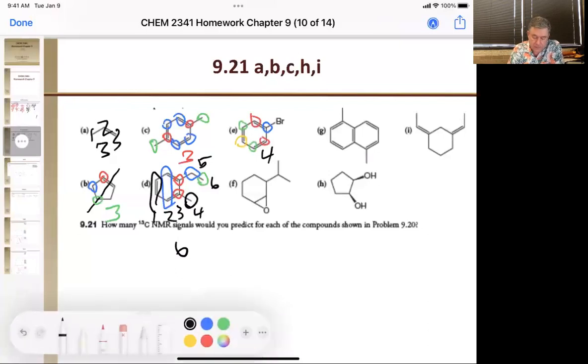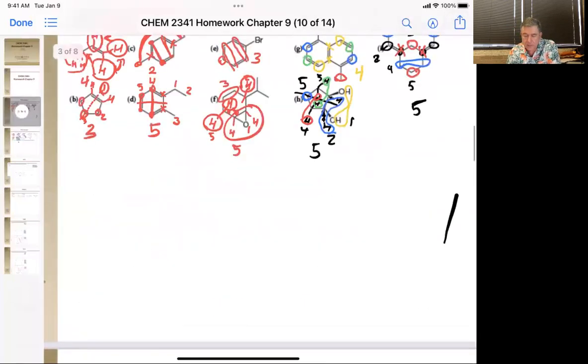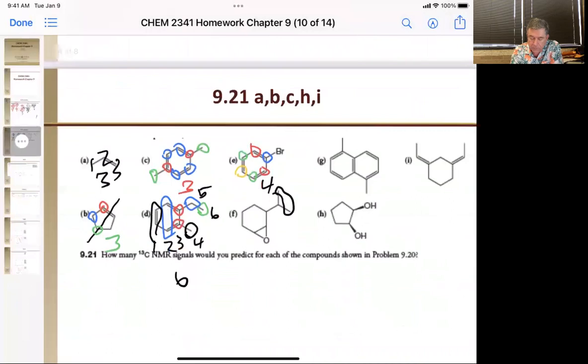So the next one's going to be kind of hard. Let's see, these 2 are the same. Oh, did I do those? I did not. We have to add 2 more peaks to this one right here. We have a hydrogen here, and we have these 2 methyl groups here. So that means it's not 5, it's 7 for hydrogen. Okay, let's see if that's the same for that. So we have 1 peak there.